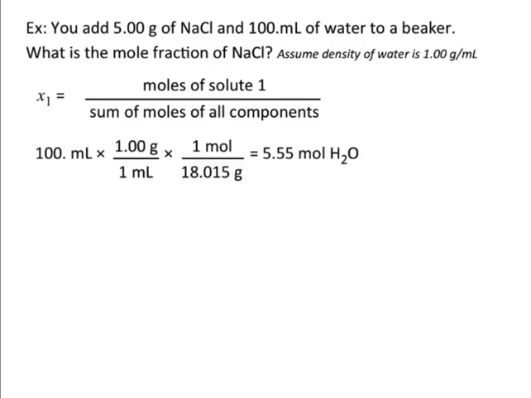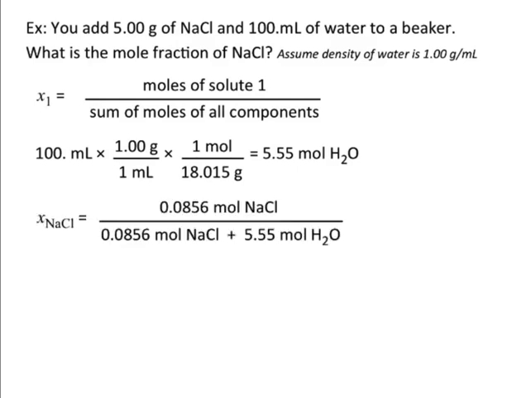It's pretty straightforward. It's like a percent, except you don't multiply by 100. Now, here's converting the volume of water into moles of water. And again, I tell you to assume the density of water is 1 gram per mL. And now, we previously calculated moles of sodium chloride, so we can figure out the mole fraction of sodium chloride. It's moles of sodium chloride divided by total number of moles, and it gives us this number. If you were to then turn it into a percent, it'd be 1.5%, but we don't do that with mole fraction.